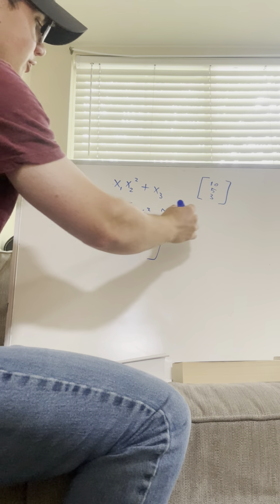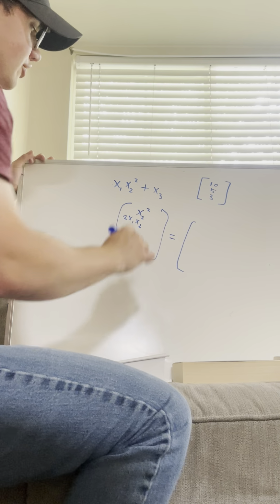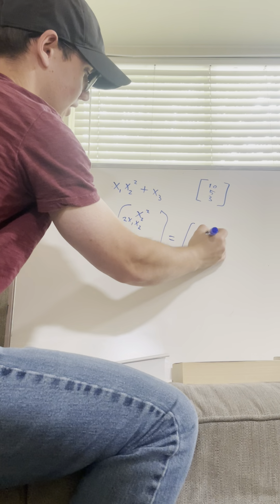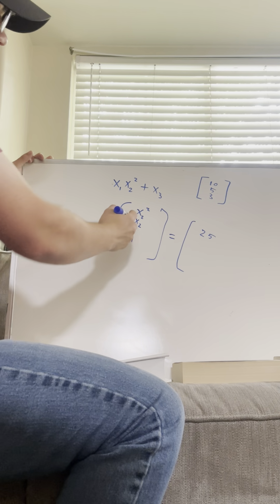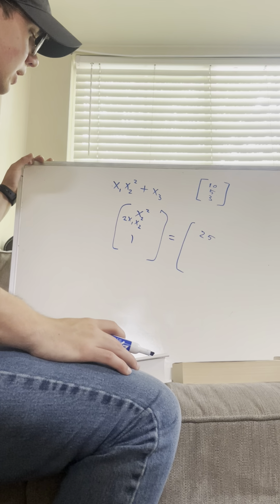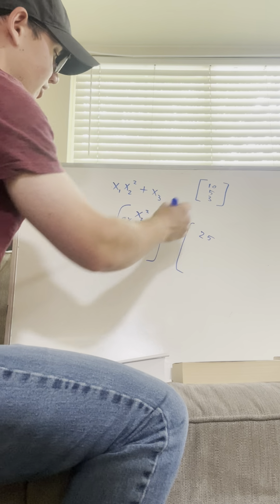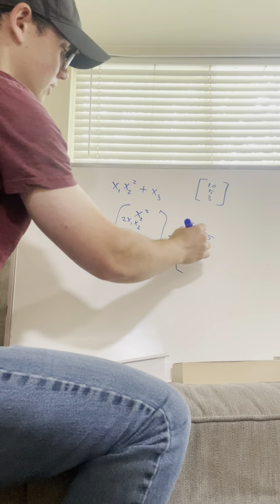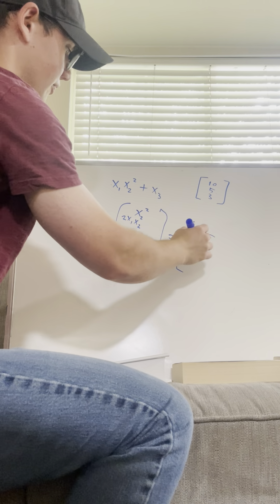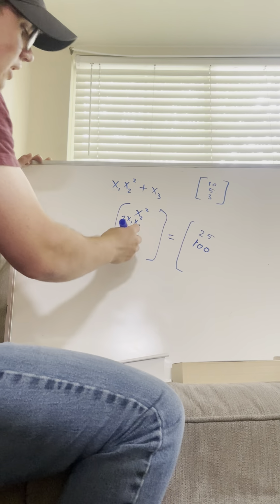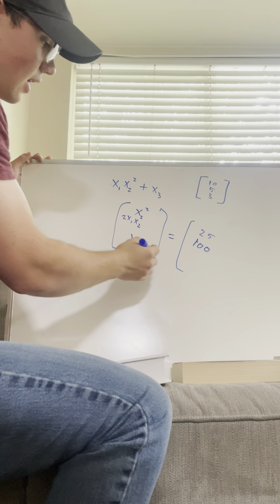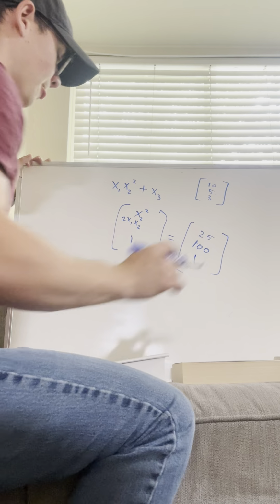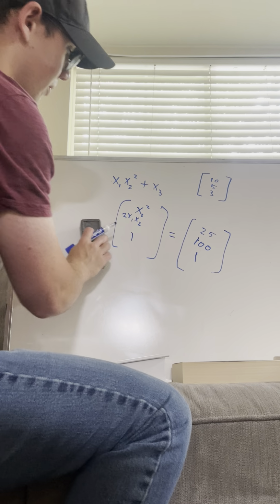So this first square is x2 squared. So we would look at what x2 is. It's 5, and square it to get 25. This next row, we've got 2 times x1, which is 10, so 20, multiplied by x2, which is 5. So that's 20 times 5, or 100. And then lastly, we have no variables in this last row, and so we just have 1. Pretty simple.